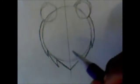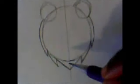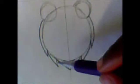Now, take a ruler and divide the image in half. Now, at the bottom of your original circle, I want you to make a small base like so. This is going to be part of the face.